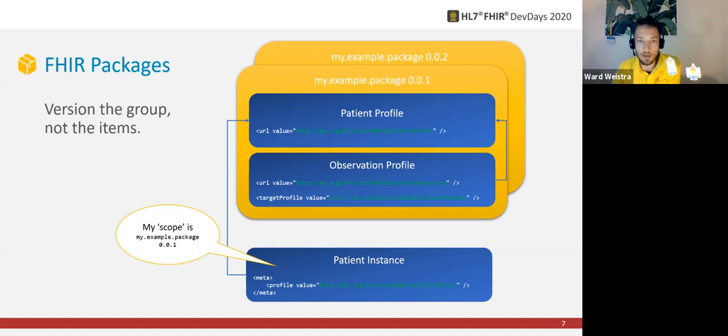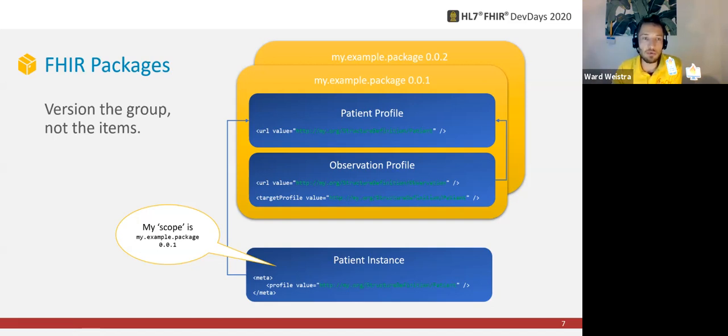So when I'm looking here at the same example, I put my patient profile and my observation profile together in one package. It's kind of a zip file, so it comes together, and you always know which patient profile goes with which observation because they're together in that same thing. That package has a name, it has a version number, and as long as I evaluate my patient instances within the right scope, so I have a FHIR server set up with these packages loaded, and I'm testing my patient instance against it, it will be evaluated against everything within this package. So that's the basic idea behind FHIR packages.